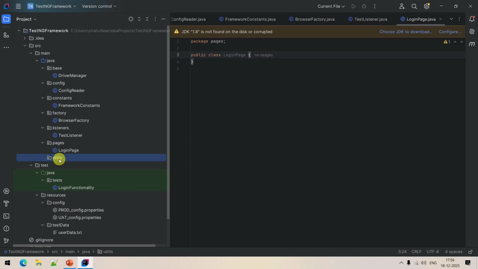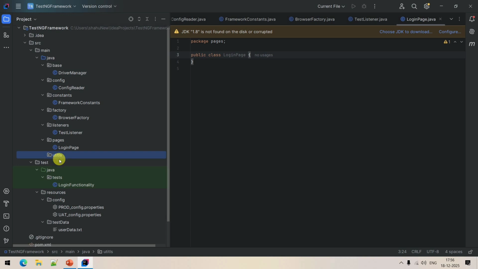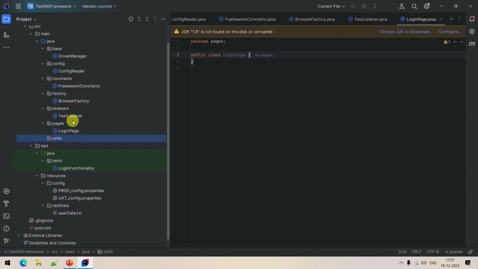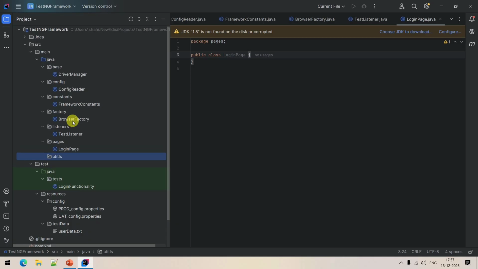So yeah, that's all about this folder structure, guys. We have created this automation folder structure, this project, from scratch. This is all about the folder structure, and this is the industry standard automation folder structure. So going forward you can utilize this folder structure in your automation framework if you get an opportunity to create or work with an automation framework.